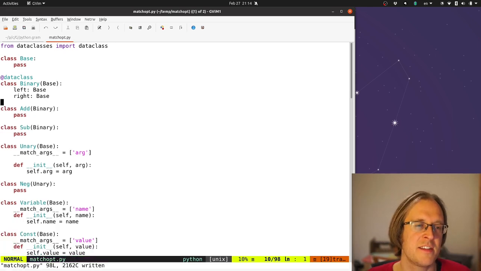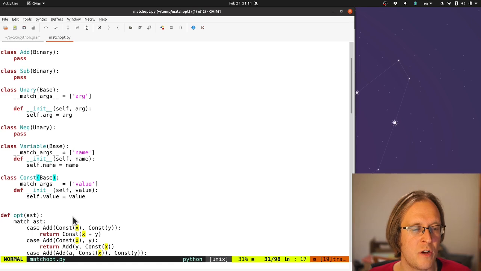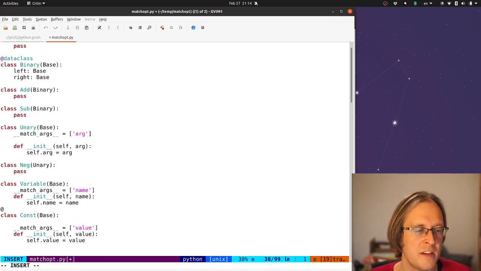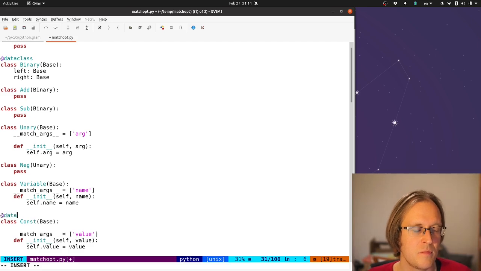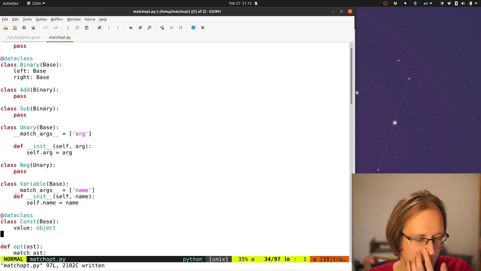That's the theory, correct? And then we have const. Data class const, value, call an object, and I don't need any of that. Let's see whether that theory works.